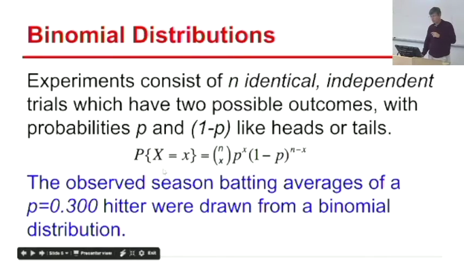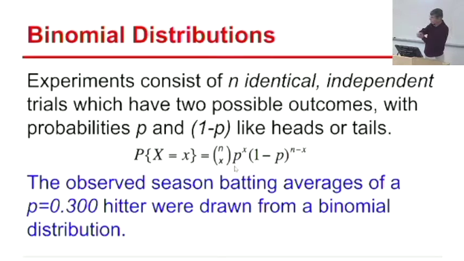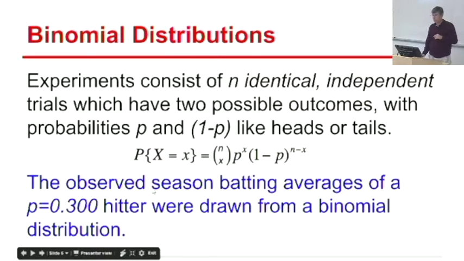What that was really saying is, the number of hits that a batter who would get a hit with 0.3 probability and make out with 0.7 probability, the number of hits they get if they got up n equals 500 times, is given by this distribution. For somebody who's a real .300 hitter, who 30% of the time would succeed if given an infinite number of chances, this would enable you to give the distribution of seasons. This was a binomial distribution. Any questions?